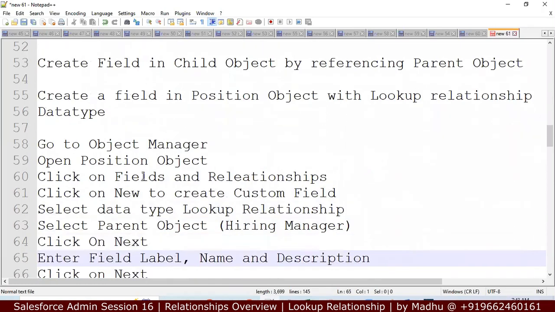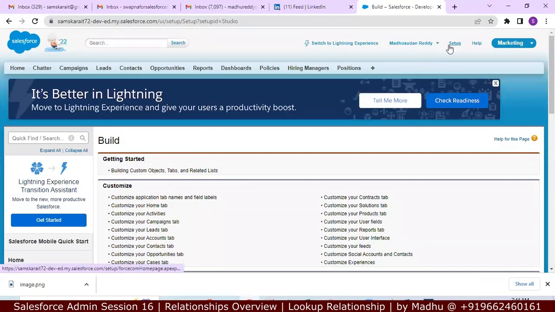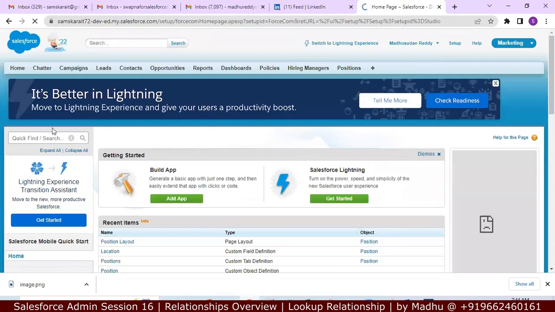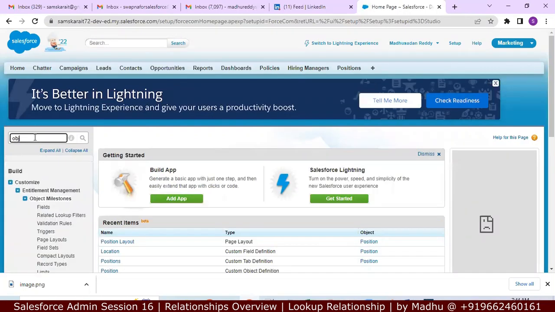To do that, you can create a field in Fields and Relationships. How to create a field? Go to Object Manager. Go to the Position object and Fields and Relationships. We'll go to Lightning and see.